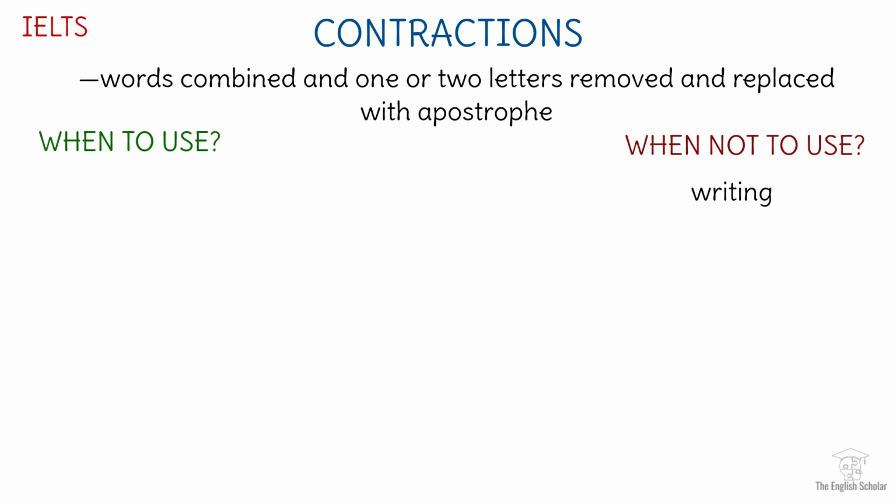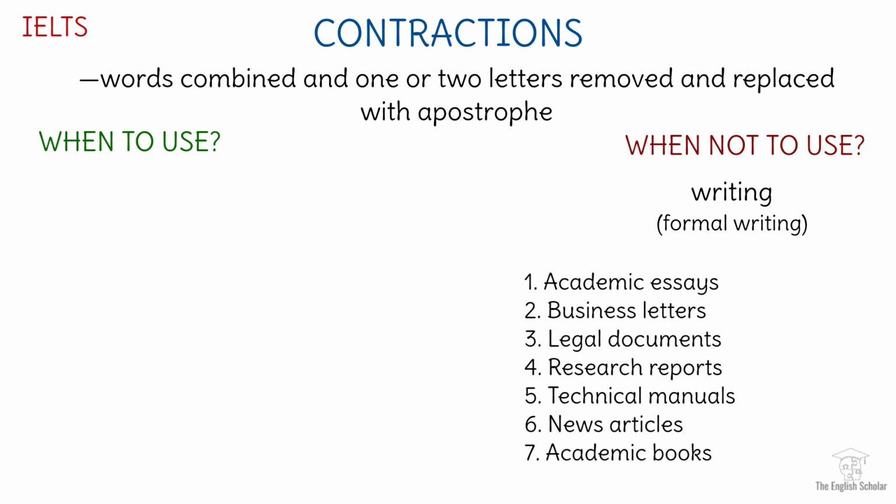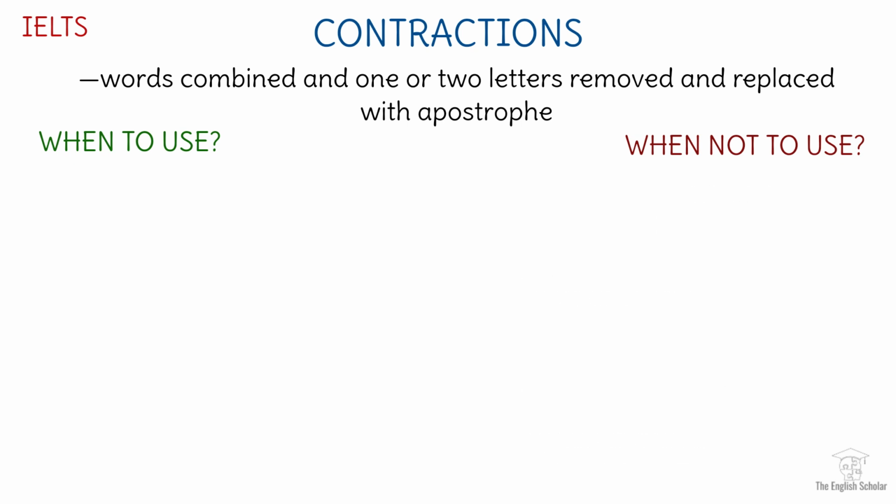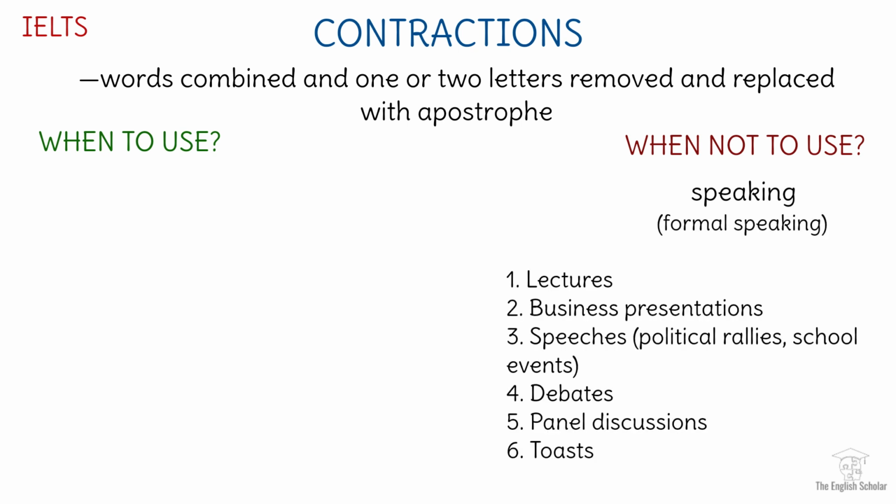We do not use contractions in formal writing, such as academic essays, business letters, legal documents, research reports, technical manuals, news articles, academic books, like the books we use at school. We also do not use contractions in these types of speaking: lectures, business presentations, speeches, debates, panel discussions, toasts.